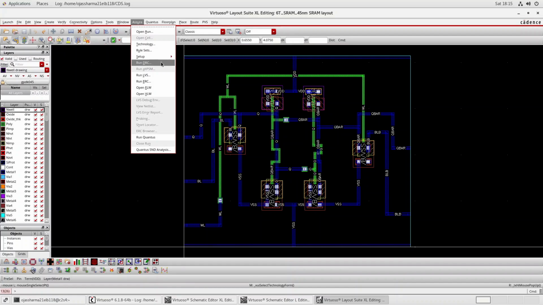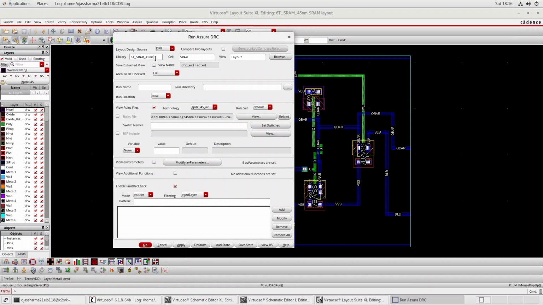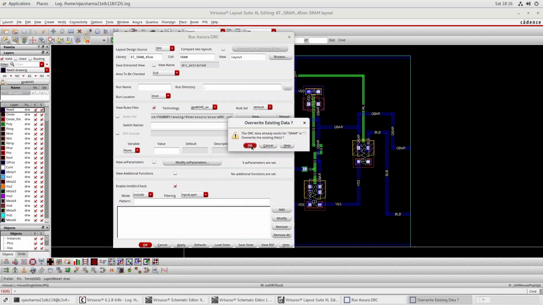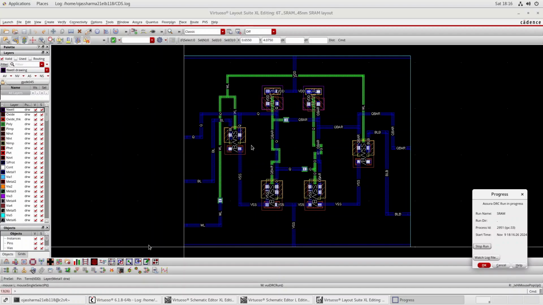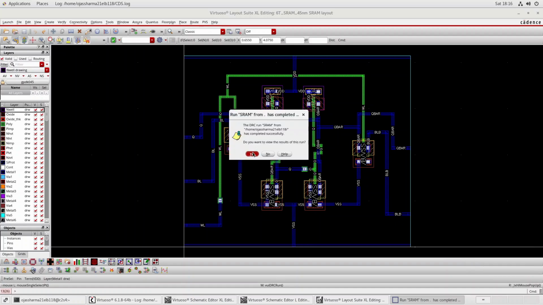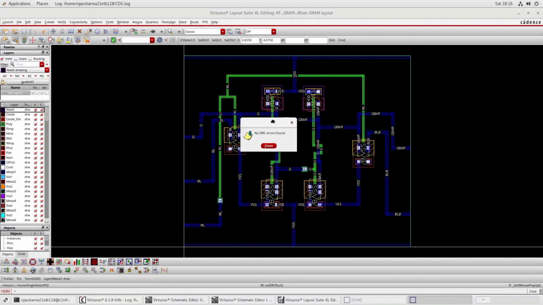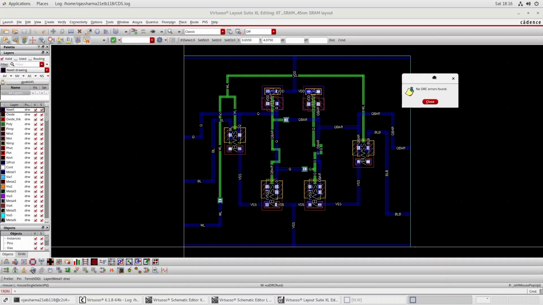Now we'll be going to run a design rule check on the layout which we have created. This is my library which I am using right now. This is the cell view I'm using, layout, DRC, extracted, and change the technology to GPDK 45 nanometer. It will automatically show over here. I can show you, when undefined, it's like this. Connected, it will automatically do the thing. Click on OK. Okay. Now I have the results. As we can see, there is no DRC error found in my layout.